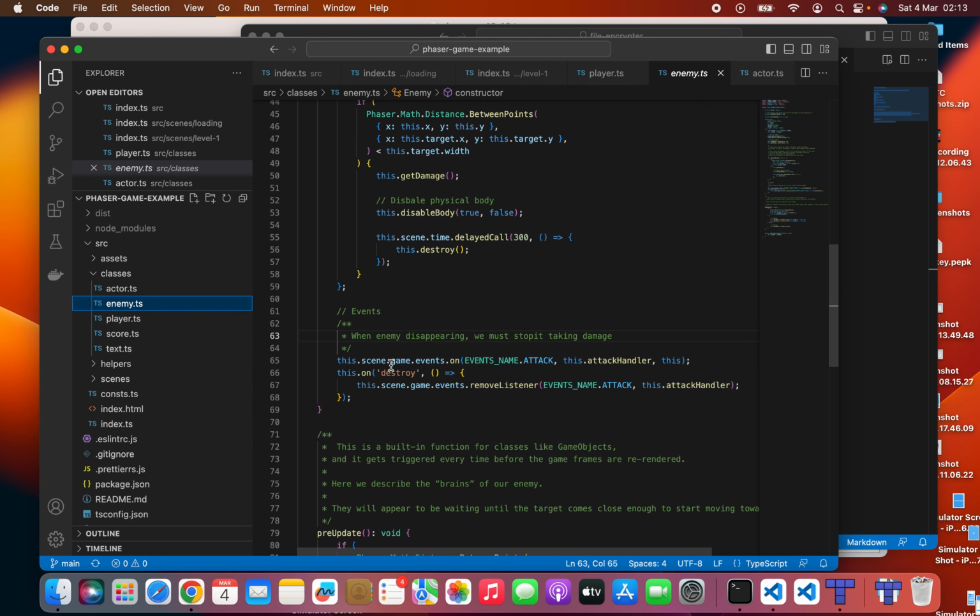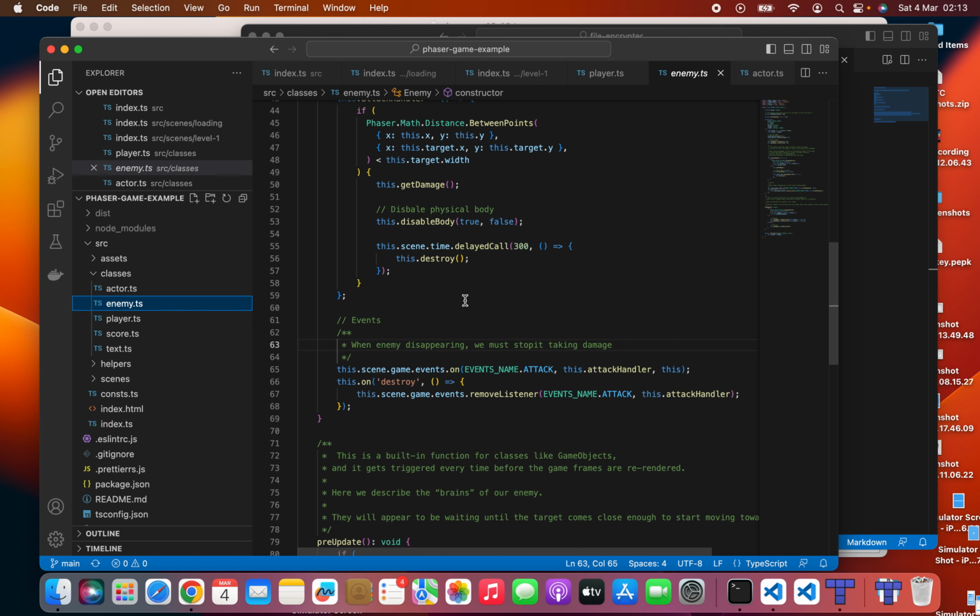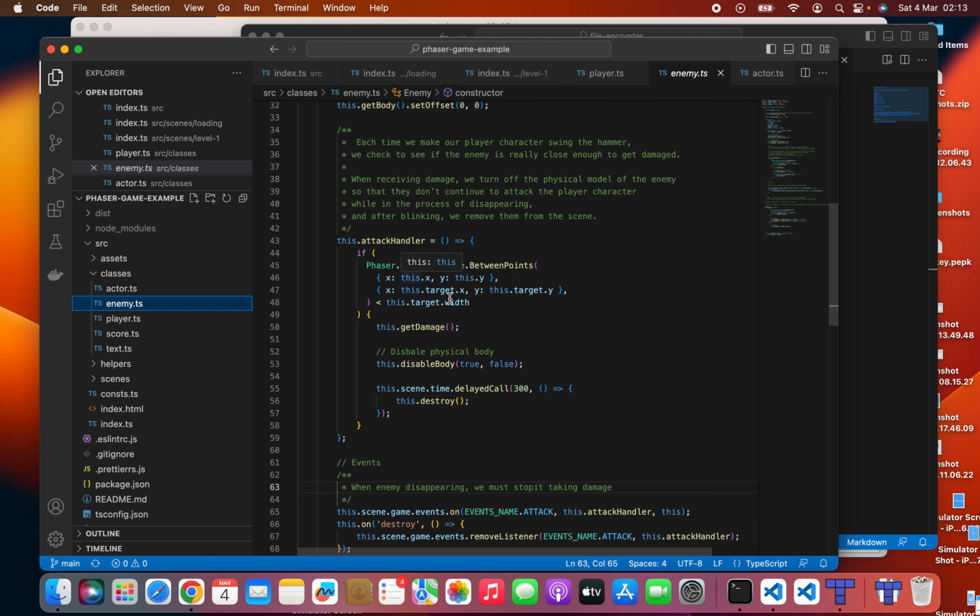As we can see here, we have this attack handler, and what the attack handler does is, if the attack is within a certain distance, the enemy receives damage and then it disables the physical body. So they're destroyed eventually.